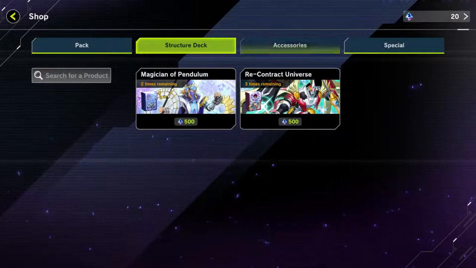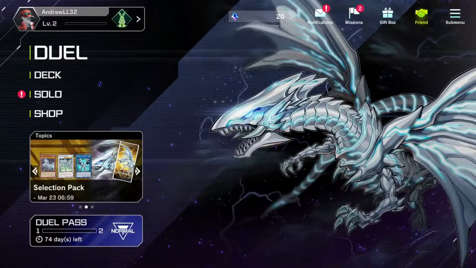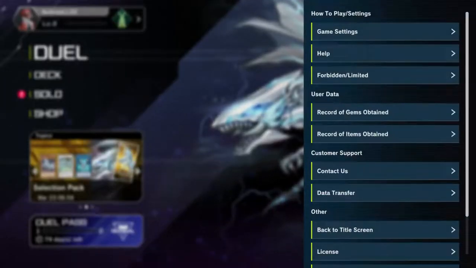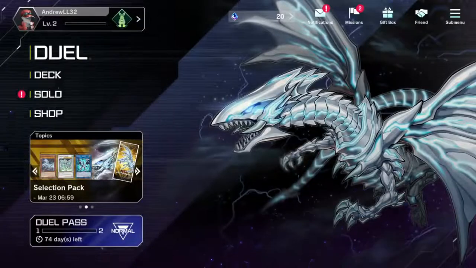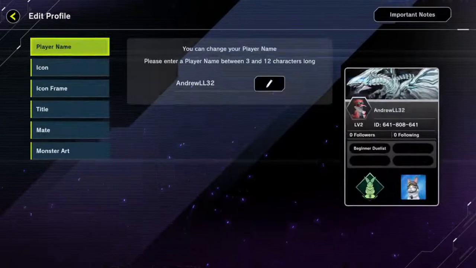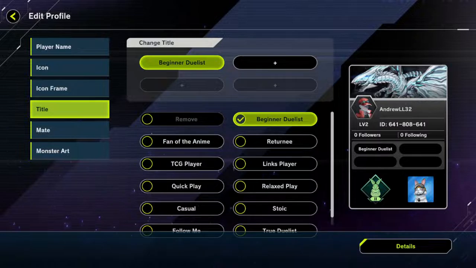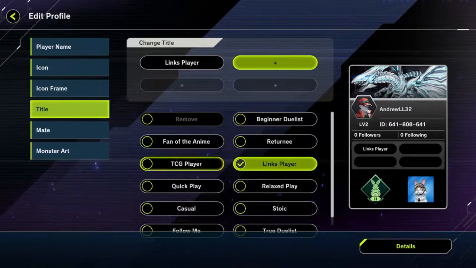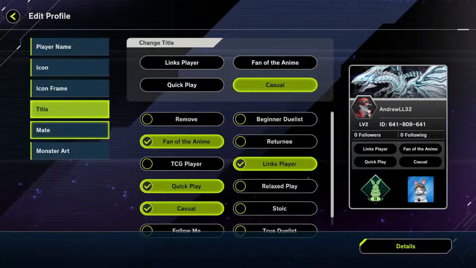Although I wonder, what do I need to... keys? Okay, let me... friends... game settings... contact us, gameplay... Link player. Quick fan of anime. Quick pay casual. That's a title.